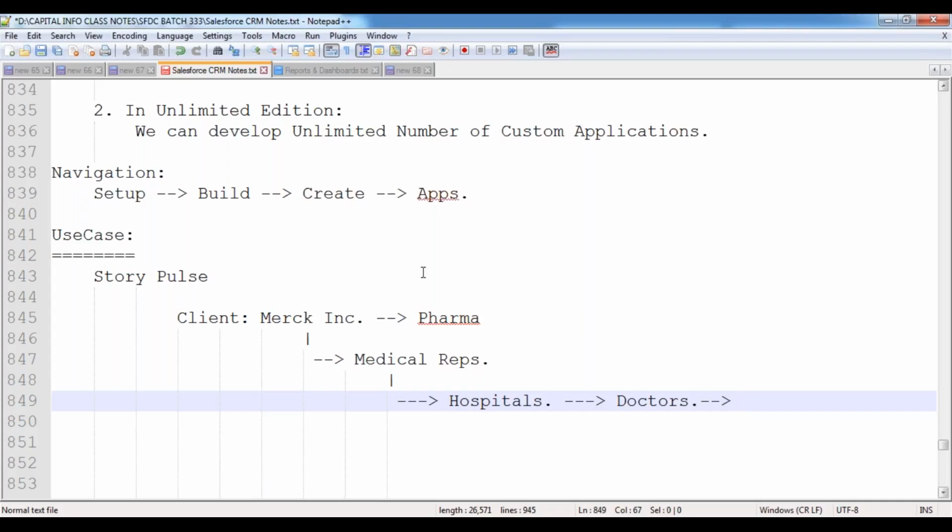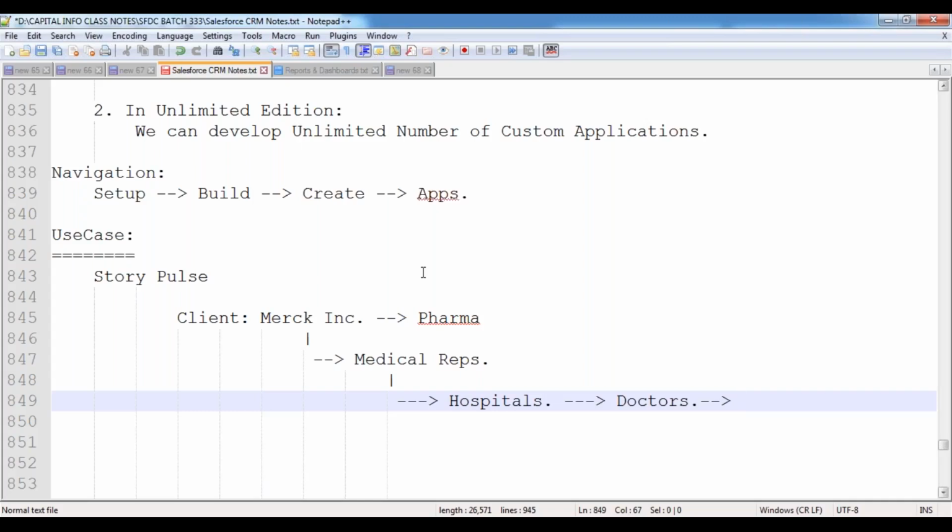Then the patient will use that medicine, and after 2 days or 3 days, he will revisit the doctor again. Then the doctor will collect the feedback: how are you feeling right now with that medicine? If it is cured, then fine, or else he will prescribe some different medicines also.